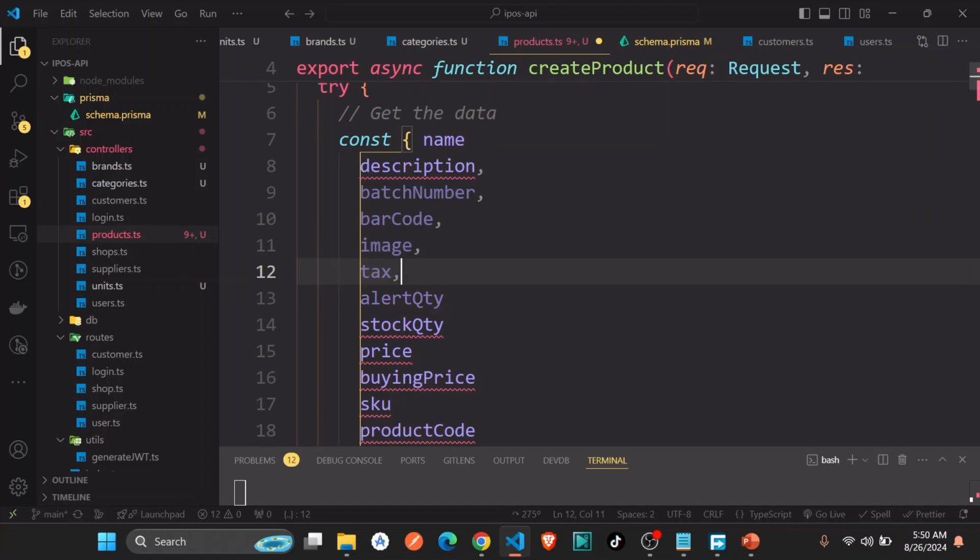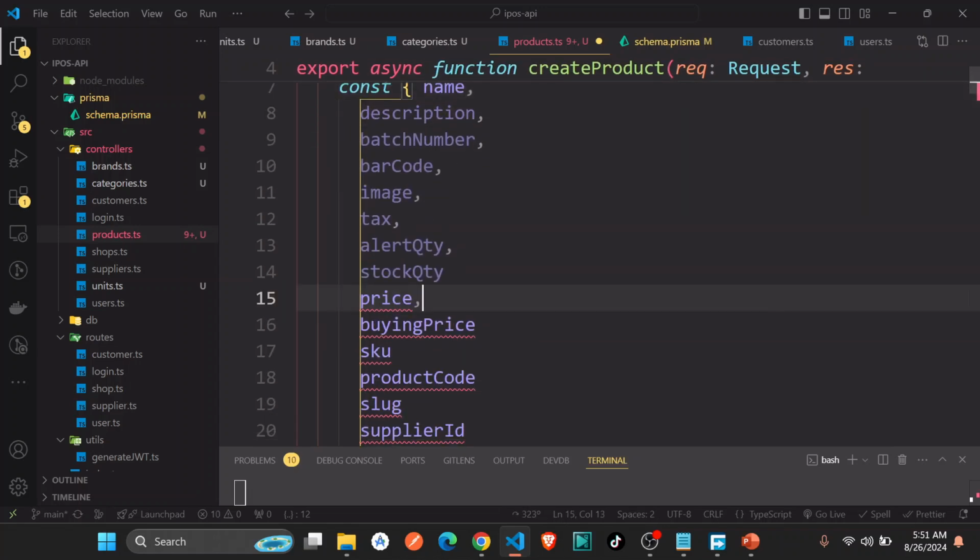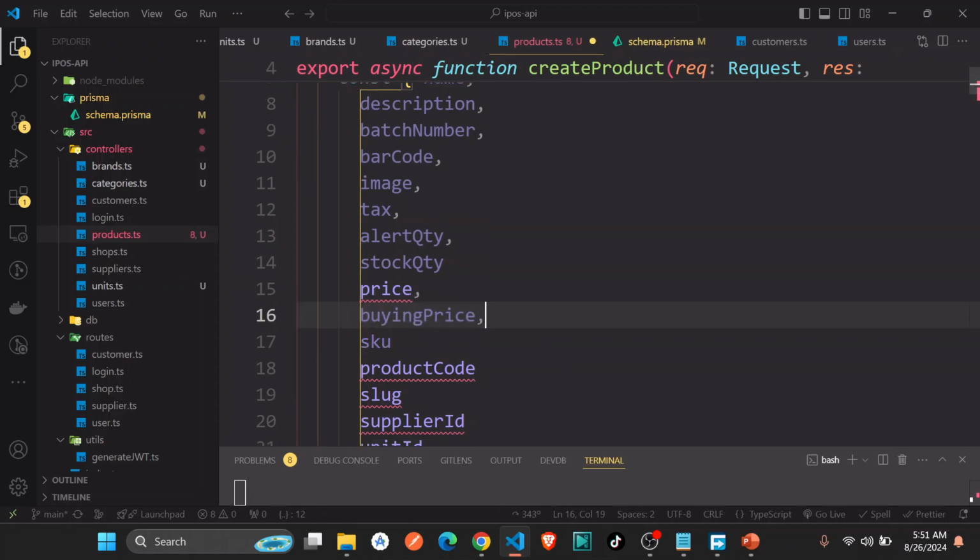So here, just going to simply slow down a little bit so that we make sure that everything is okay.